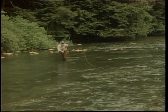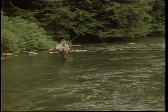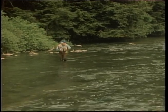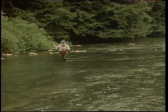Now, if I'm fishing from right to left across these currents, you want to pick up on the left side of your body, change in midair, and go back to the target. If you pick up on the right side, then you can go down to the left. So you want to learn to do this forehanded and backhanded.